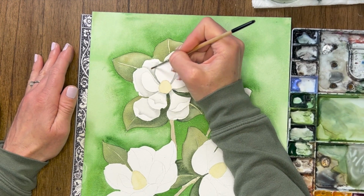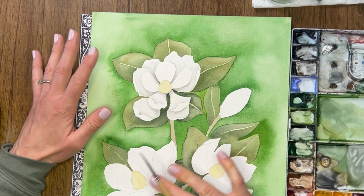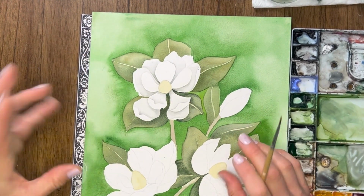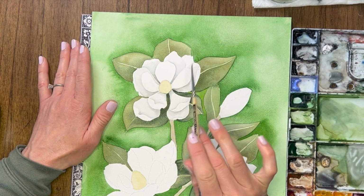Okay, so go ahead and paint the shadows on your other flowers. And then once we've painted these ones, this one will be dry, and we can come back and put in those final shadow details, as well as painting the stamen. I really hope that's the right name, in the back.